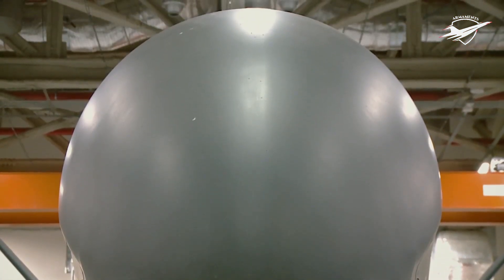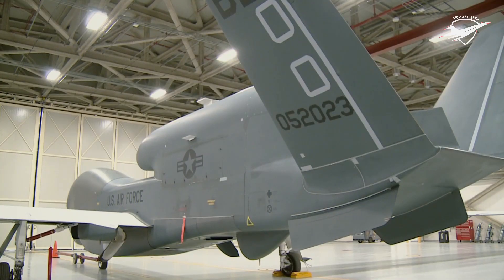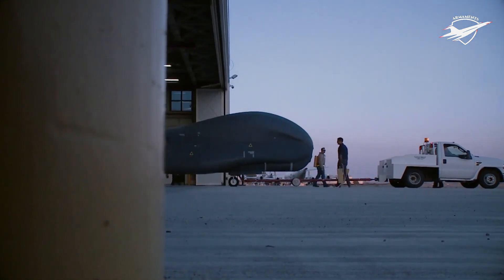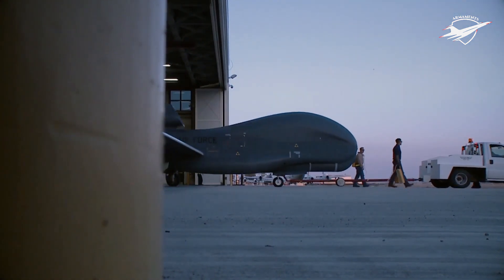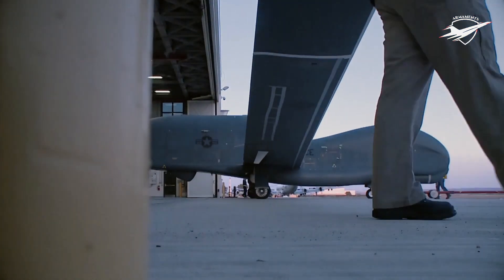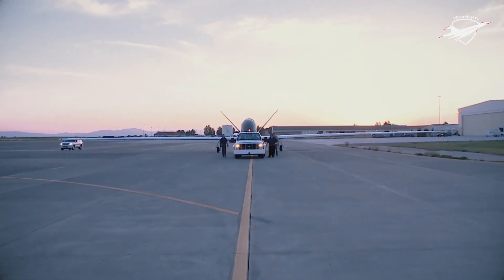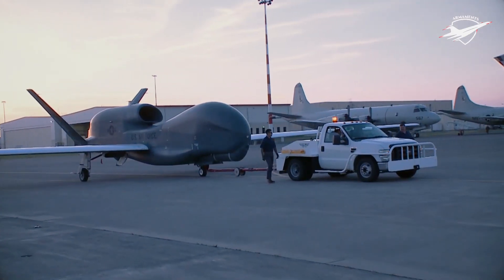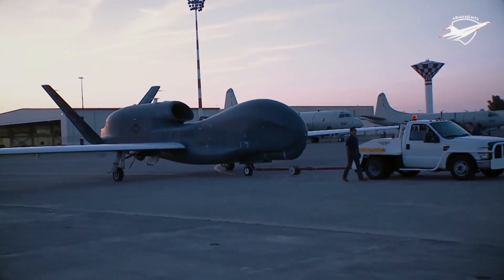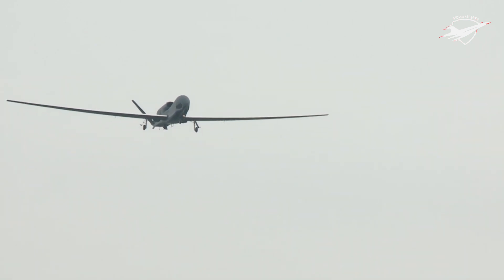NATO had budgeted US$1.4 billion for the project, and a letter of intent was signed. NATO signed a contract for five Block 40 Global Hawks in May 2012, with 12 NATO members participating in the purchase. On 10 January 2014, Estonia revealed it wanted to participate in NATO Global Hawk usage. In July 2017, the USAF assigned the mission designation RQ-4D to the NATO AGS air vehicle. The first RQ-4D aircraft arrived at Sigonella airbase on 21 November 2019, at which time all five aircraft were undergoing developmental test flights. Initial operational capability was expected in the first half of 2020.